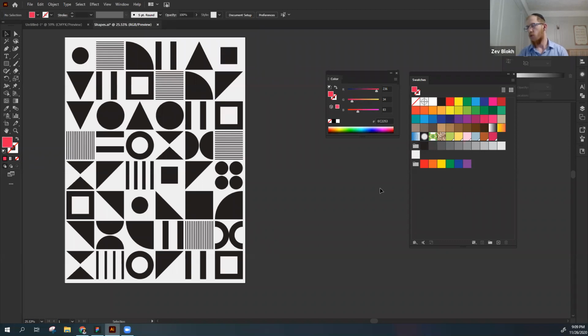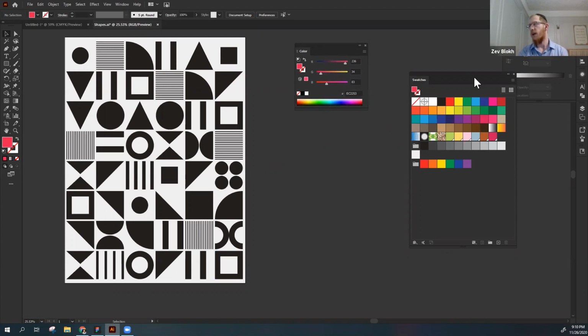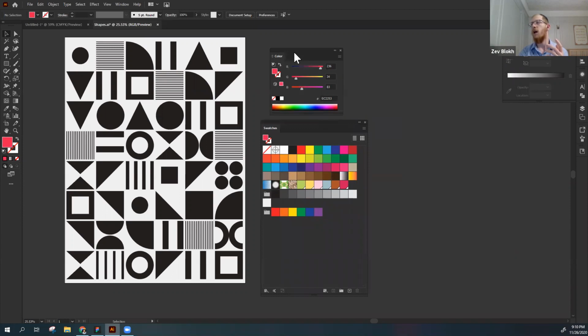And there's one more thing I want to introduce, and then I want to start editing these shapes, which I hope some of you have already started. So we learned how to make our own swatches, our own little colors, but there's something really cool. It's called a global color. A global color means every object that's given that color will be affected if I make any changes to that color swatch. So let me go ahead and show you an example.